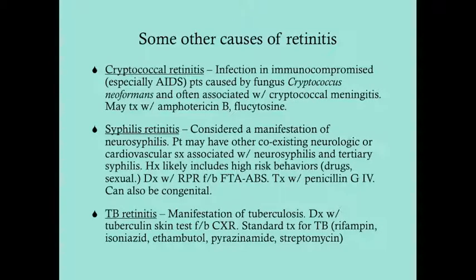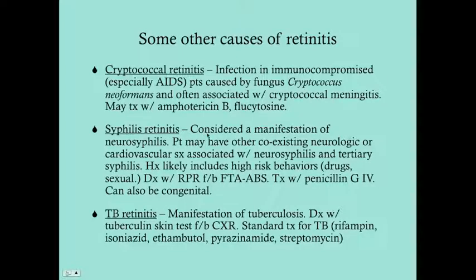they generally almost always present in very sick AIDS patients, and it's in many ways very easy to predict when it's happened because it's an AIDS patient who's coming in with meningitis-like symptoms or an AIDS patient who's coming in with ocular symptoms. So this can be either cryptococcal retinitis or cryptococcal meningitis. A lot of times, though, it's both happening at the same time. And this is caused by a fungus, Cryptococcus, and this is treated with amphotericin B and flucytosine.